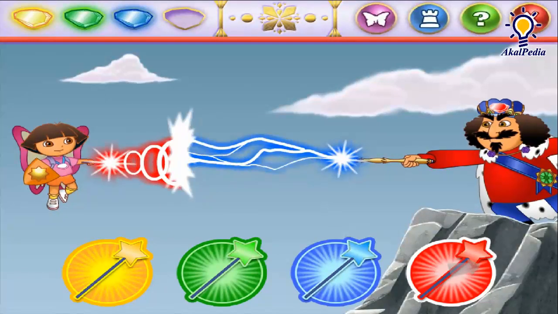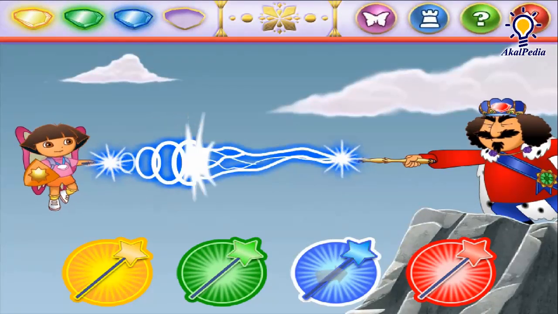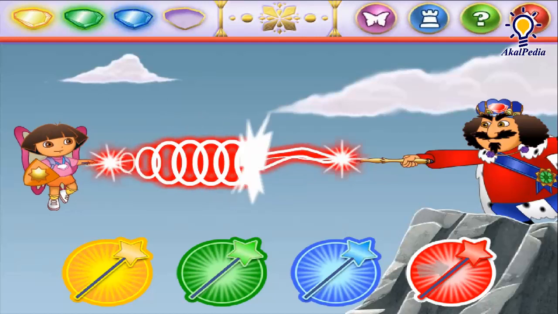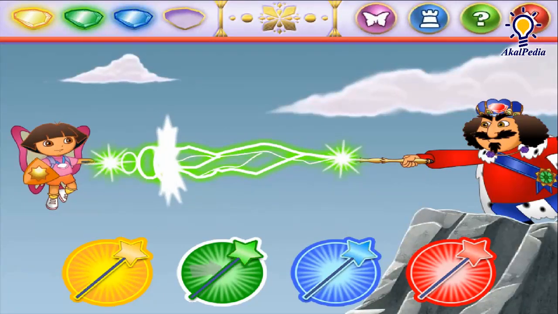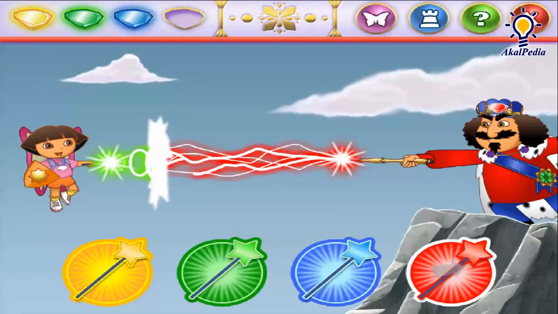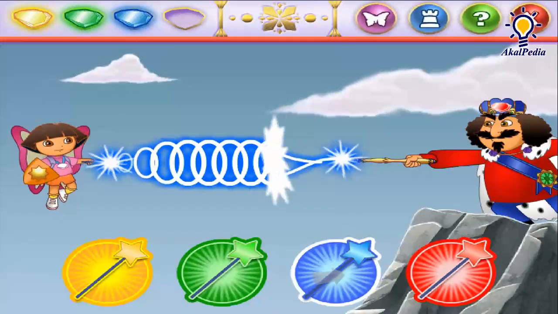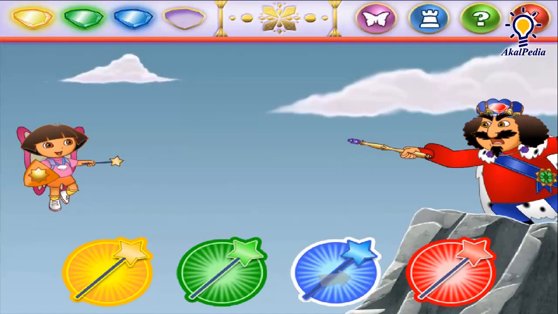That's not the color we need. Try again. Blue, azul. Red, rojo. Green, verde. Red, rojo. Blue, azul. Great job! We stopped the greedy king! Uh-oh, but he's coming back!